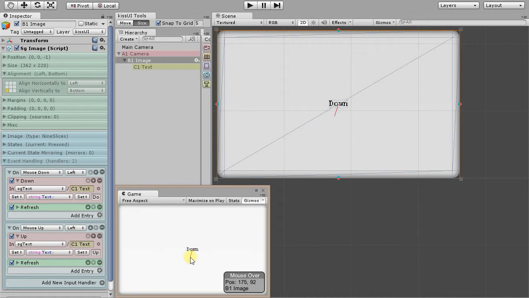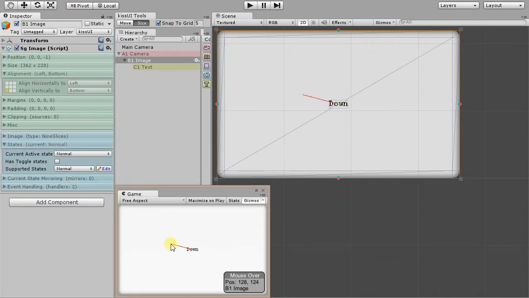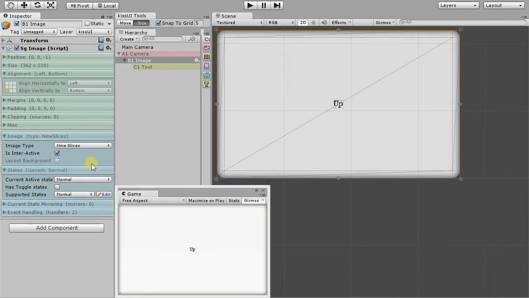Down, up, down, up, down, up. So if we look at the actual state, is working.